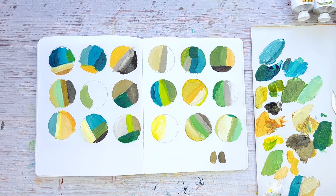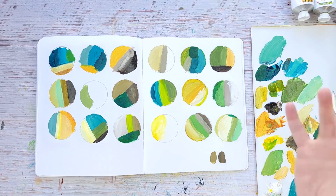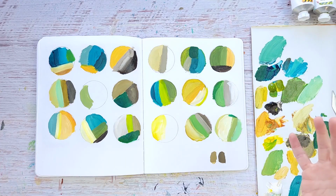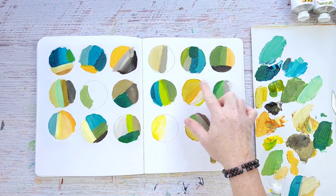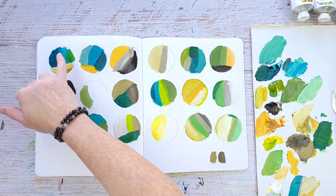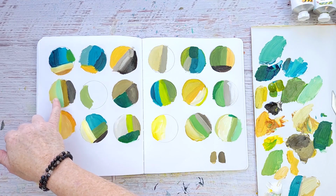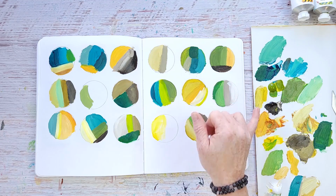And what I want you to consider doing, I want you to consider all the variations of both muted and saturated colors, meaning these are all muted colors, the ones that are like brownish grayed out, versus these really saturated bright pops of green, a nice pop over here. I got this mint color here that I love. That's using a little bit of the green gold and a tiny bit of turquoise and white.